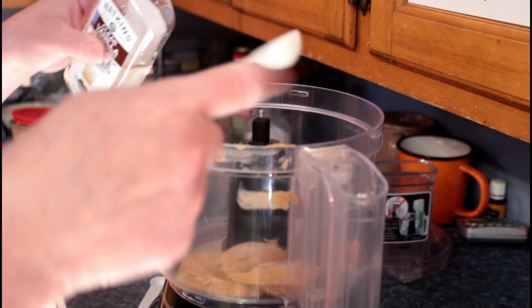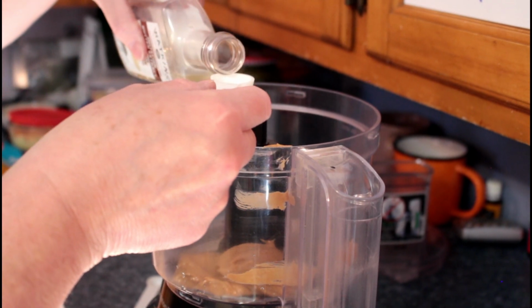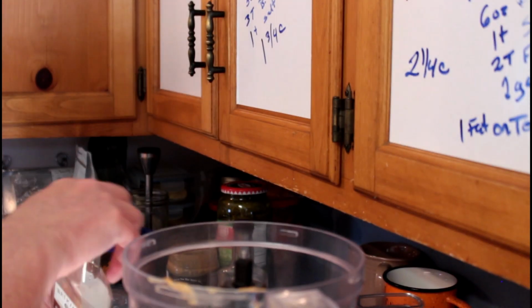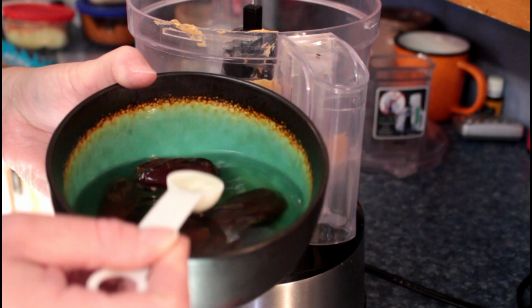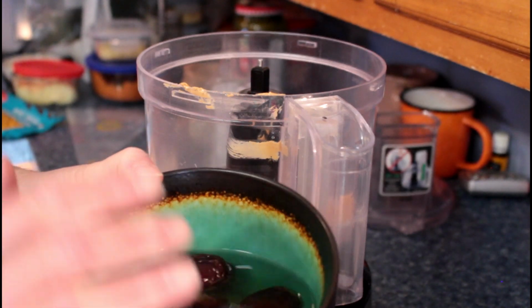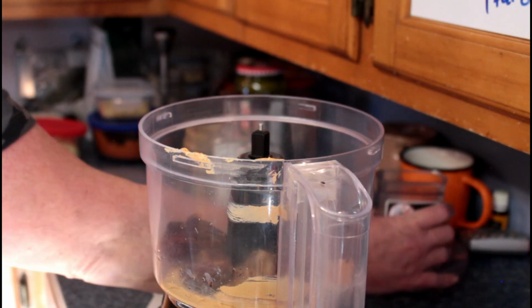Okay, so 1 teaspoon of vanilla. 1 teaspoon of imitation butter extract. These are all Watkins products. Okay, we're going to take the water, but not all of it. We're only going to take 4 teaspoons. So the rest of the water can be dumped, and then you're going to put the dates in here. So it just makes them softer. Even if they're fresh, it still makes them nicer to use. Okay, and that's it.